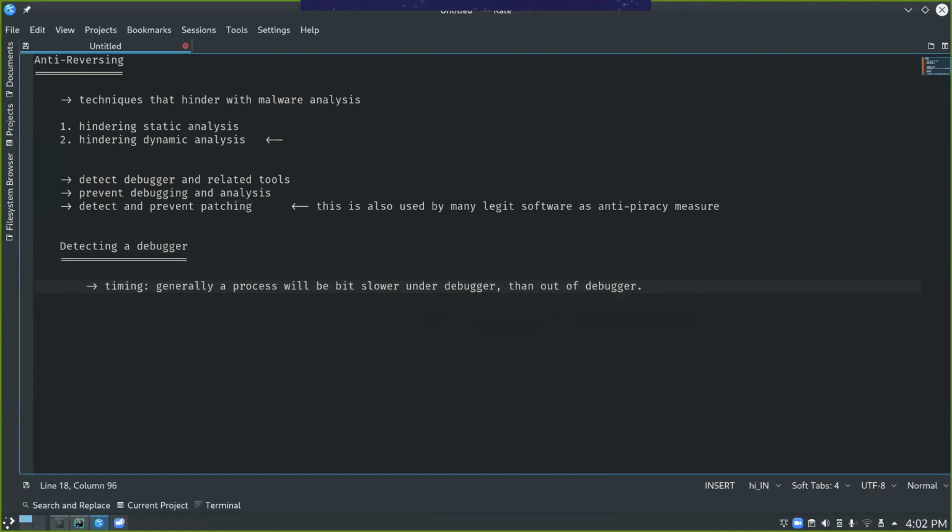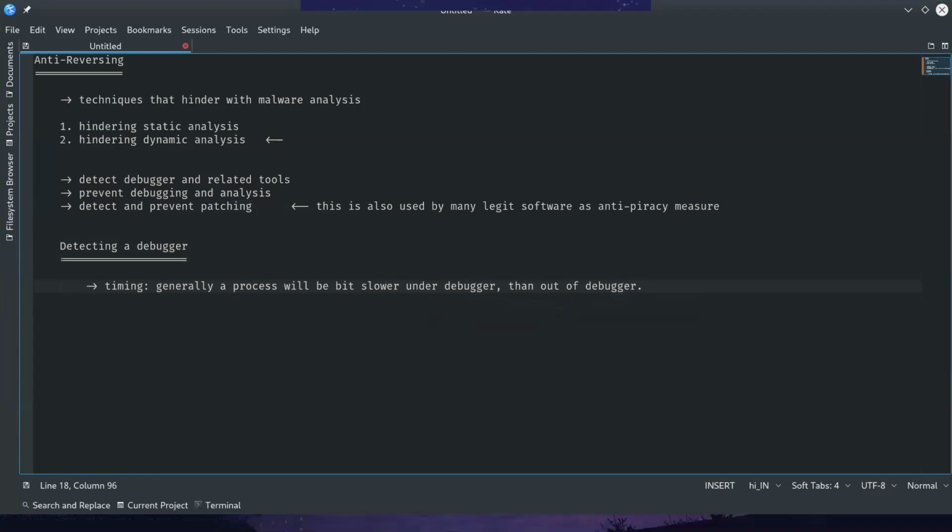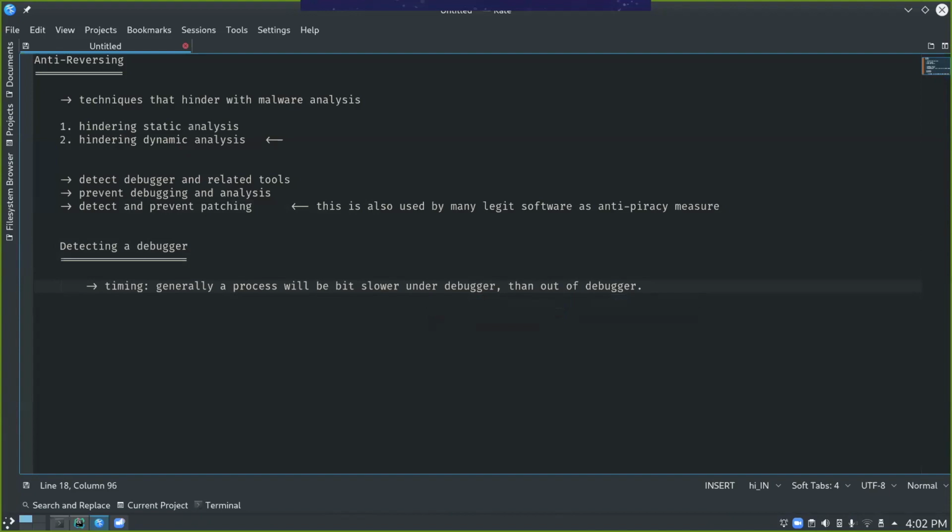The reason being that when a process is being debugged, the analyst will halt at certain places, try to figure out what exactly is going on, and then try to resume the process. So there will be a significant delay that we can compare with some sort of known good value. And if we see that we are spending too much time in some strange region, we can say that okay, we are under some sort of analysis and we can either change the code path, or we can exit, or we can do something else.